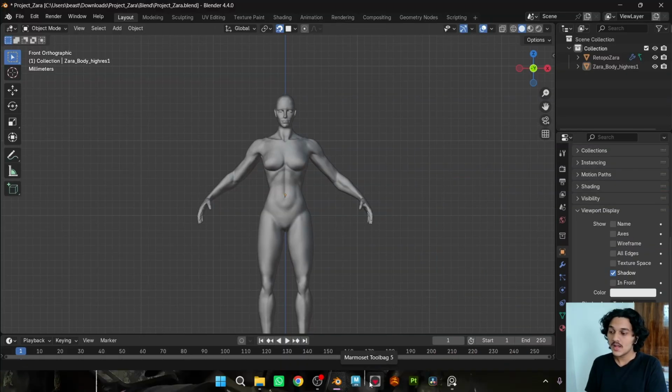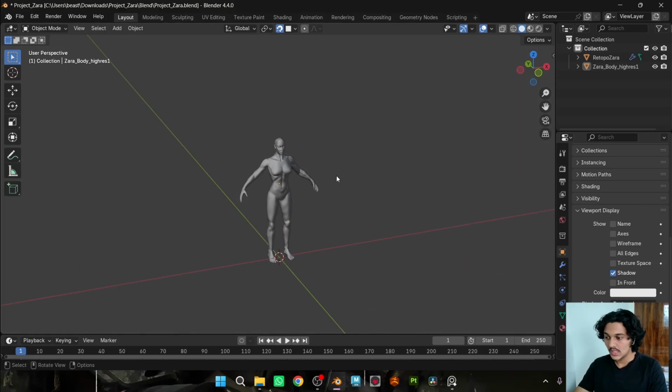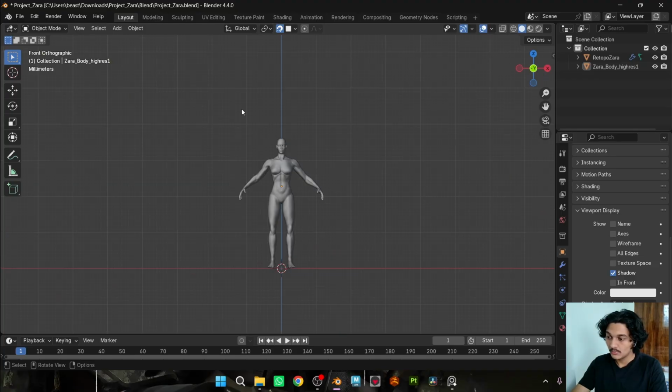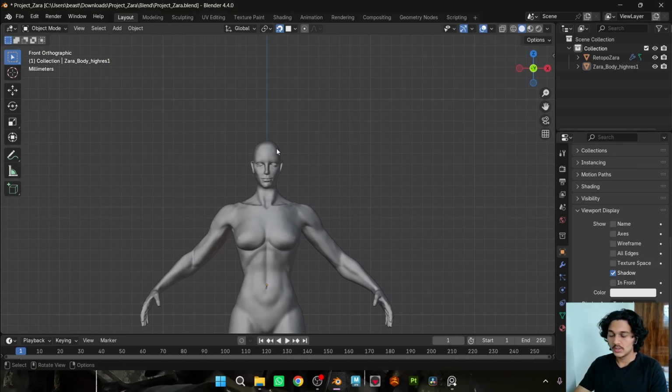Ladies and gentlemen, this is the ArtofApex YouTube channel, and today we'll be retopologizing this mesh right there. This is a female base mesh that I created in ZBrush, and I am going to retopologize this whole mesh, if I can, in this video only. I'll start from the head, follow the rules of topology, and prepare this mesh for rigging and animation purposes. So without wasting any time, let's get right into it.